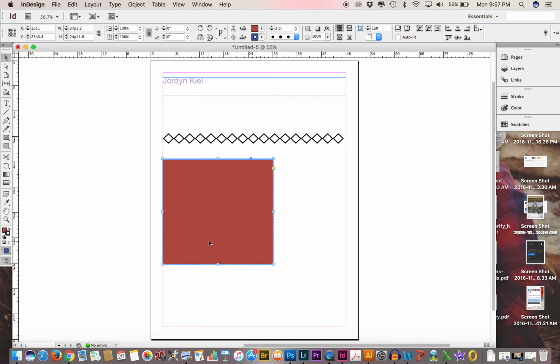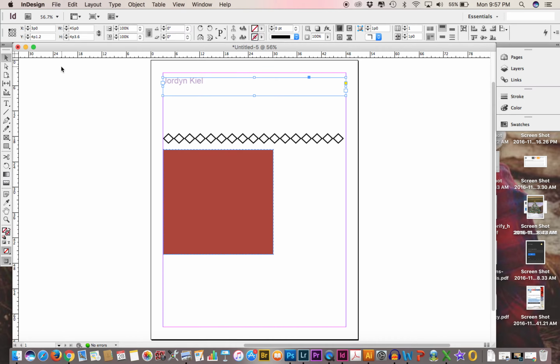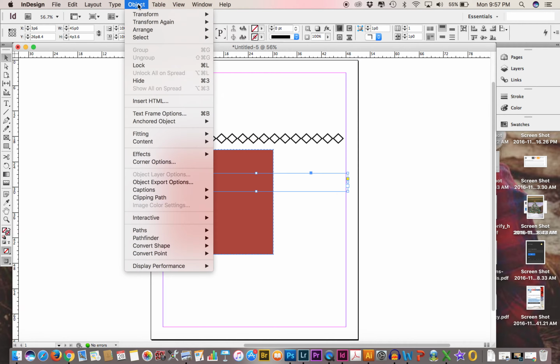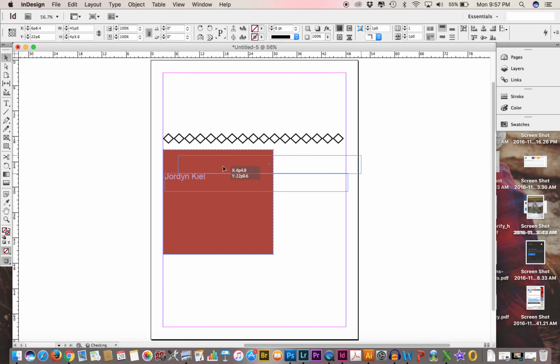So that's your shapes. If you ever want to put something inside of a shape, like letters, for example, you would click on that box, make sure your selection tool is selected. You would click on the box of text, move it over the shape, and at first you're not going to see it, but if you want to rearrange things, you can click on Object, Arrange, and then Bring to Front or Bring Forward or whatever you want to do so that you can see it in front. You can move that however you like.